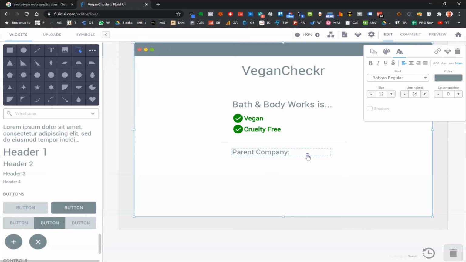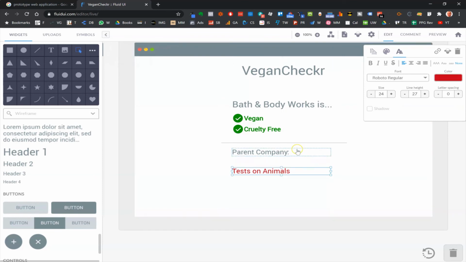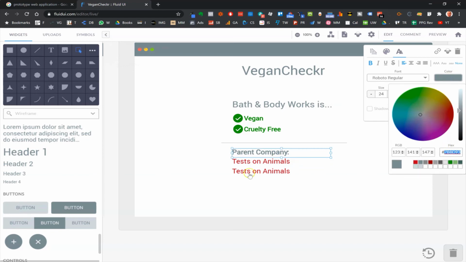And it's like this. Let's bold that. We don't want this part in bold, so we'll take this out. Let's put that here. Let's make it this grey colour. It's quite a nice colour for the body text.